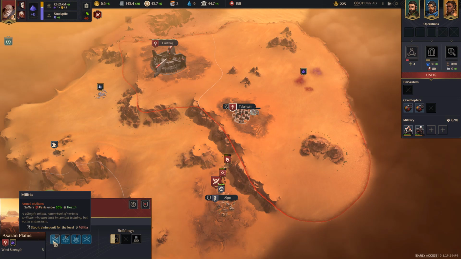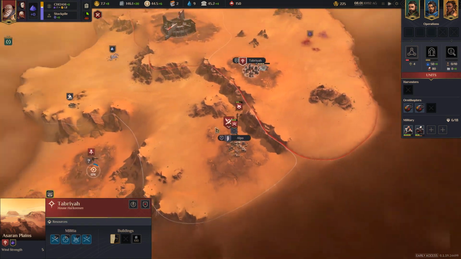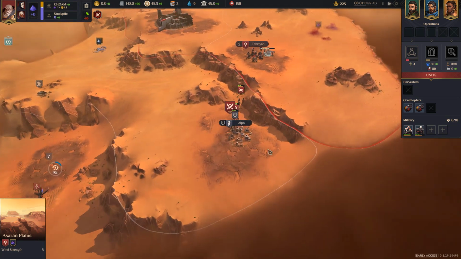We'll do 2 of these melee militia, a ranged militia, and a demo militia. I think that'll work out pretty well. Refinery is almost done.